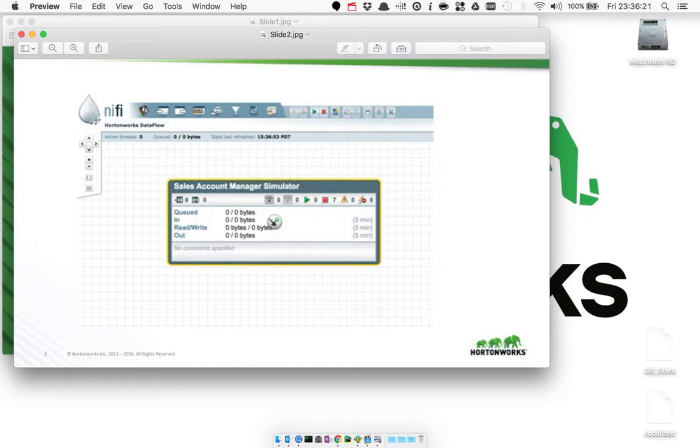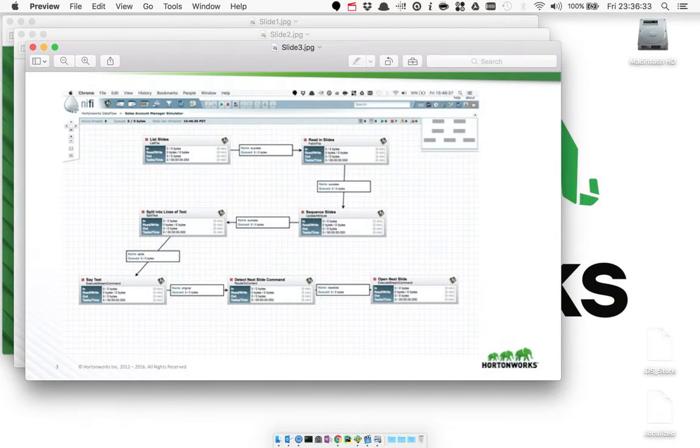On Apple machines, Nifi is available via Homebrew, but you can also download it from hortonworks.com and be up and running in just a few minutes. Next slide. Here are the handful of drag and drop processes that make it work, with no lines of complex programming required. Now we'll quickly run through what they do and how to set them up.